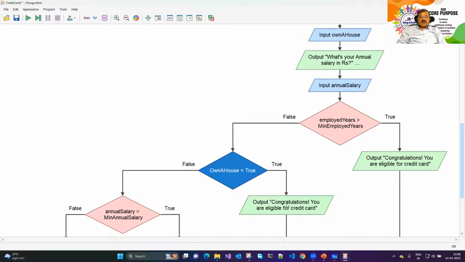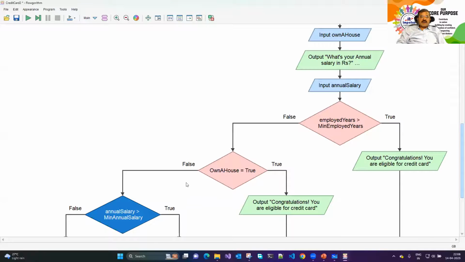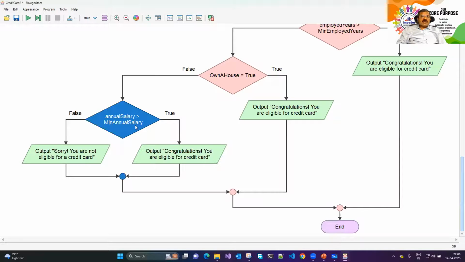If that is true, still congrats. If that is false, we check is annual salary greater than minimum annual salary. If that is true, we still say congrats. The only case when all the 3 conditions are false, we say sorry, you are not eligible for a credit card. Out we go and stop.